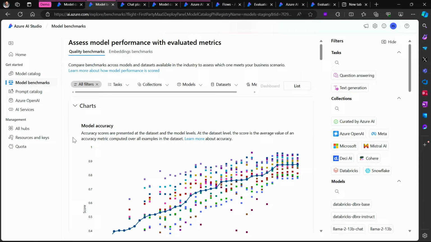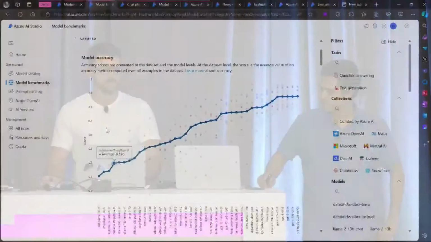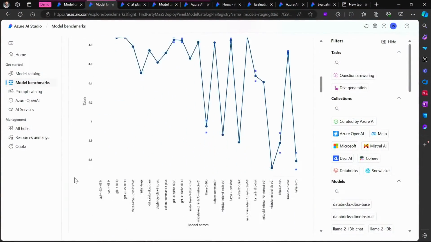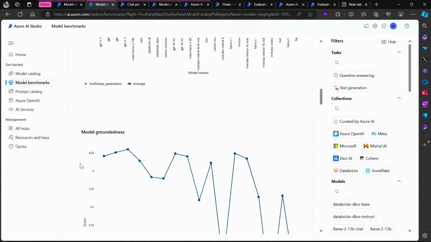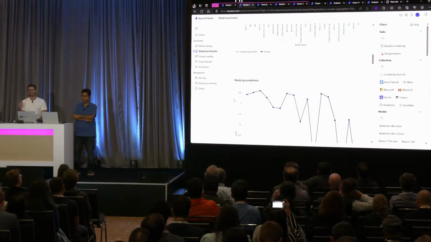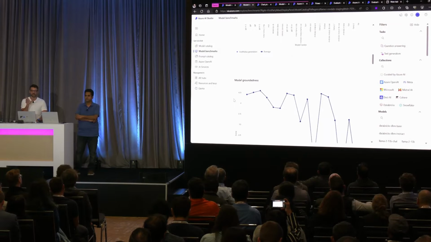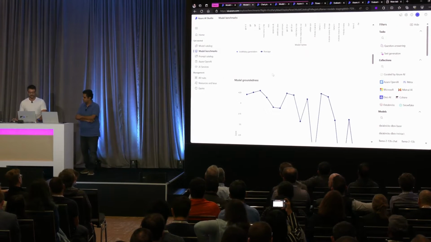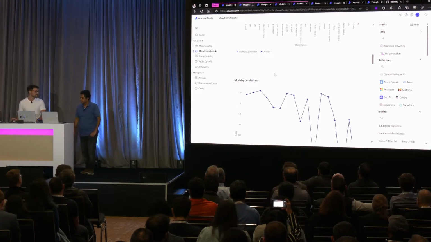So what we have been doing is we collected public domain data sets, and we have executed benchmarks for all the models that we have available in the catalog, right? So we have model accuracy, model coherence, and model groundedness. So you can get a quick glimpse of what are the capabilities of each of these models, what are your expectations, and then you can make the first selection of, okay, this section of models makes sense for my application, these others don't make sense. So it's a very interesting way to get started in the selection.